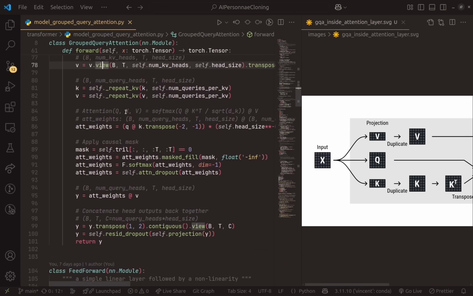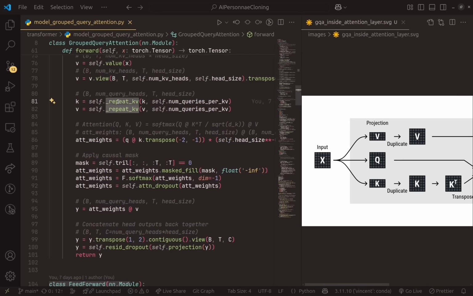And this is the role of repeat KV. So this function that I have defined, I will show you what it does. We'll take one of these matrices, so K or V, and it will multiply it number of queries per KV times. And number of queries per KV is equal to 3. So 2 times 3 will give us 6. And this will match the number of queries.